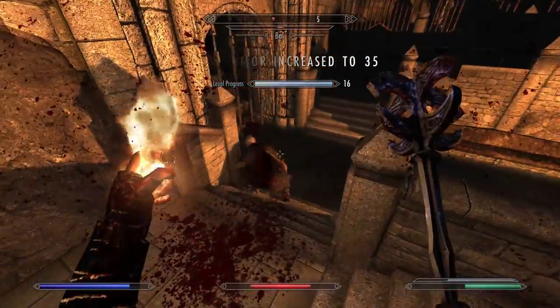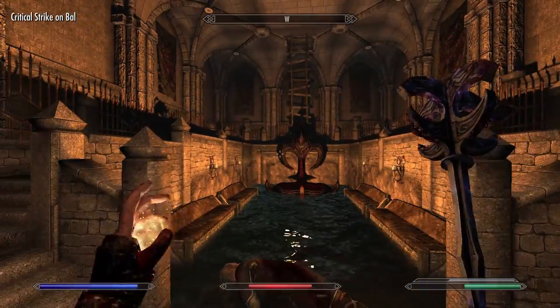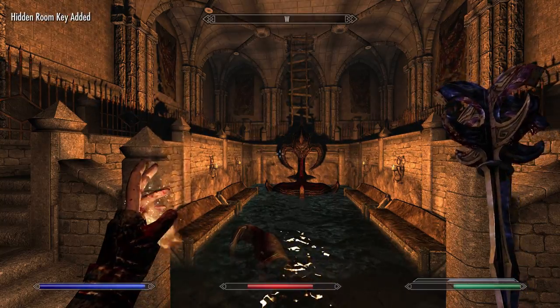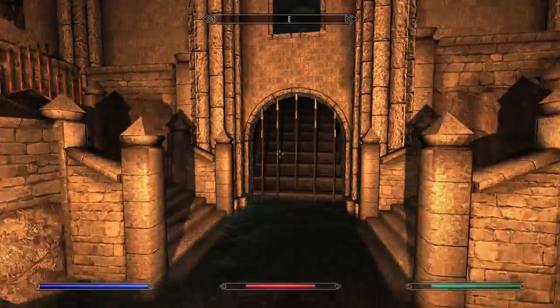Well, you absolute fool of a man. I freed everyone and I've slain you. There we are. Very good. So that's everyone freed then, hopefully. Hidden room key added. Bal, you absolute idiot of a man.